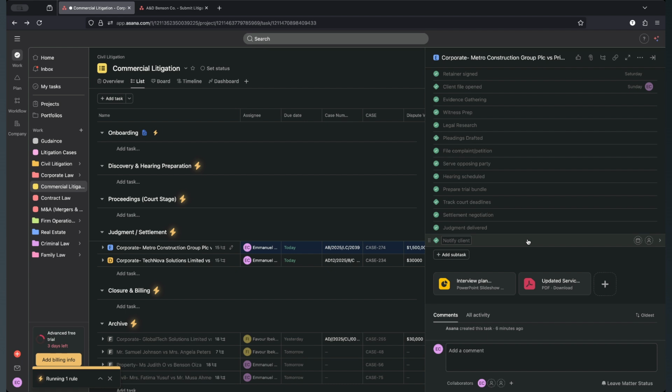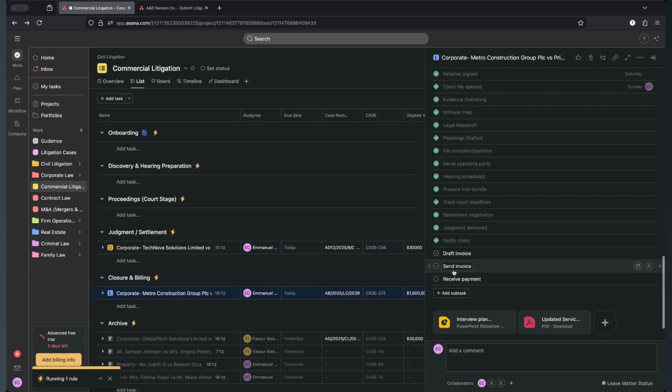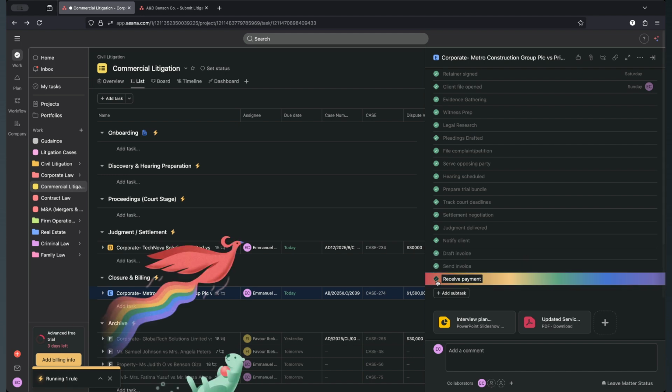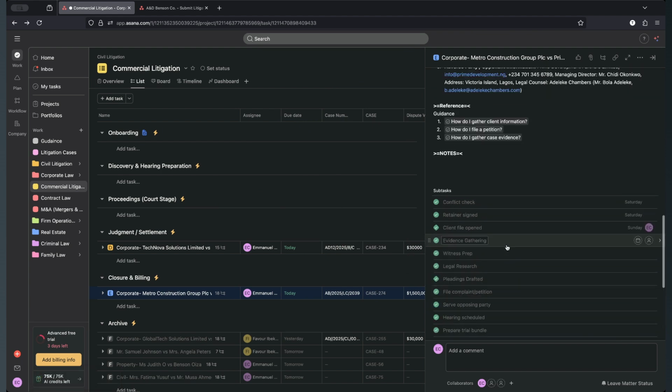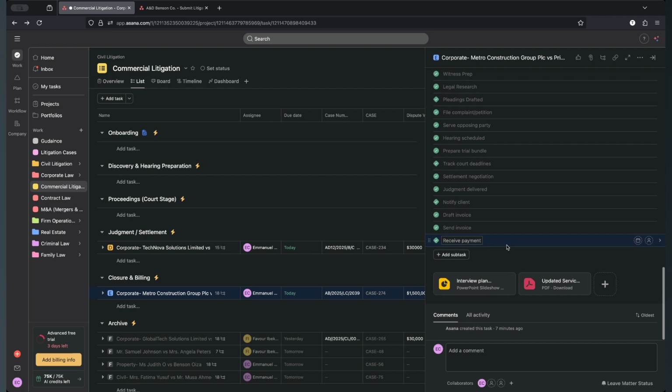We can always put that in so that when we get to closure and billing, we can draft an invoice. So these are the checklists we need to complete. And also we can connect other external tools. If you are making use of Quotient or any invoicing platform, that can be connected to this system, and at this stage you can send automated emails from here with their invoice to the client for them to clear.